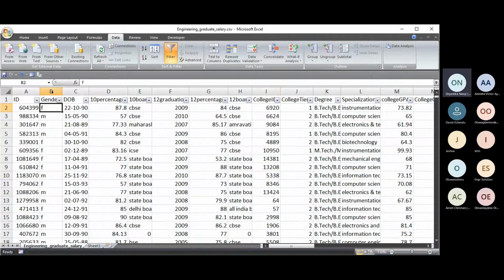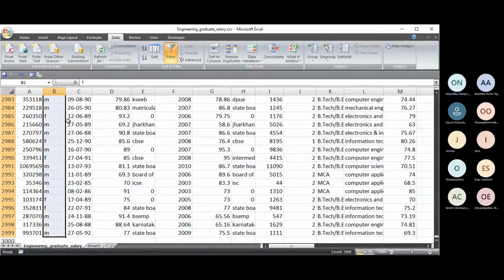Come to your column B. Click B2 where we have the first data, then press Control Shift and the down direction key. This selects every data you have right to the bottom. Once you do that, you check your counts and you see you have 2998, which is the accurate number we have here.